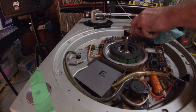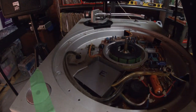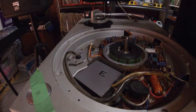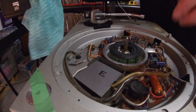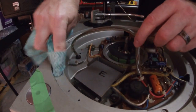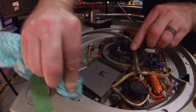Hopefully I can sort out on the video editor how to speed all this up. Main power lead, which tucks under the transformer thing. Don't know what that big E stands for.